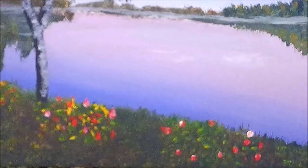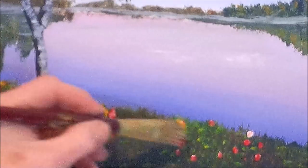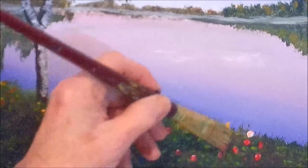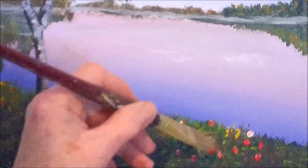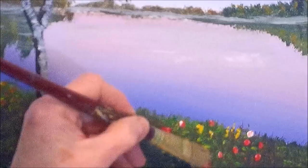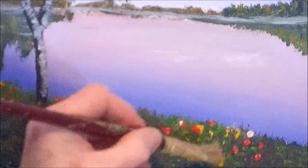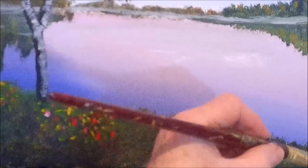That way you don't have to be going back and forth to get paint. And I don't know, I just thought it was cute. Just something I was doing the other day, and I said, oh, I must tell everybody that. A little bit of yellow on the corner of your brush, like that. Just gently touch them here and there, and then flip it over on your red, and then add a few little reds next to the yellow or into the yellow.